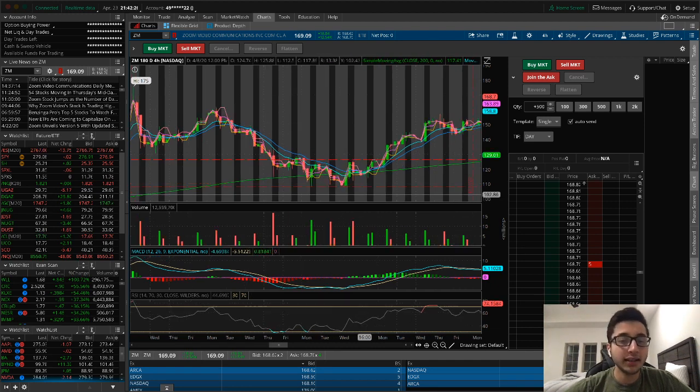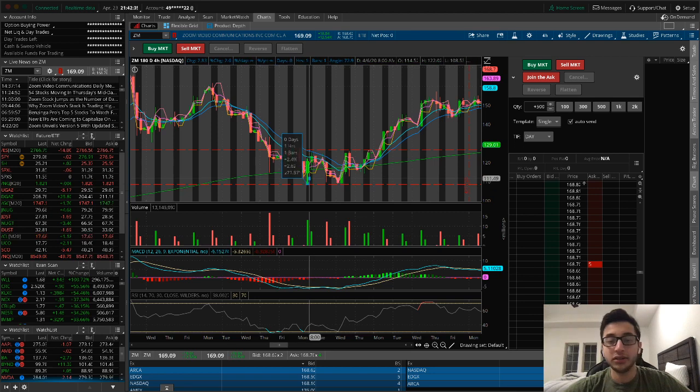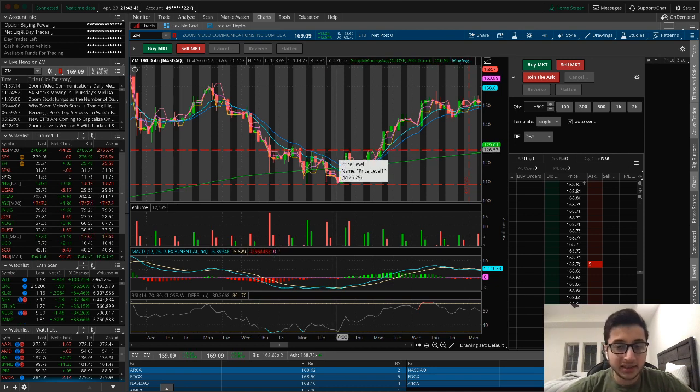Over a couple of days right here, it's just trading between this range of values. Obviously, you can go into the stock right here and sell it at the end of the day up here, whatever you want to do with that. But overall, over these four or five days, we're seeing that the stock is just trading between 110 and a high of 126. It tested the lows back here again, it went up, and then came back down here.